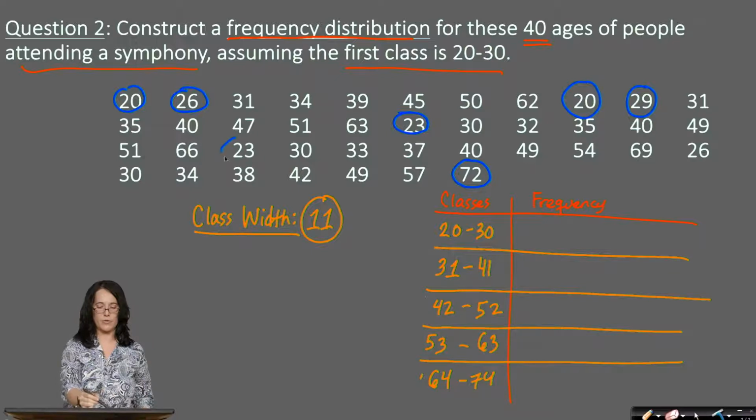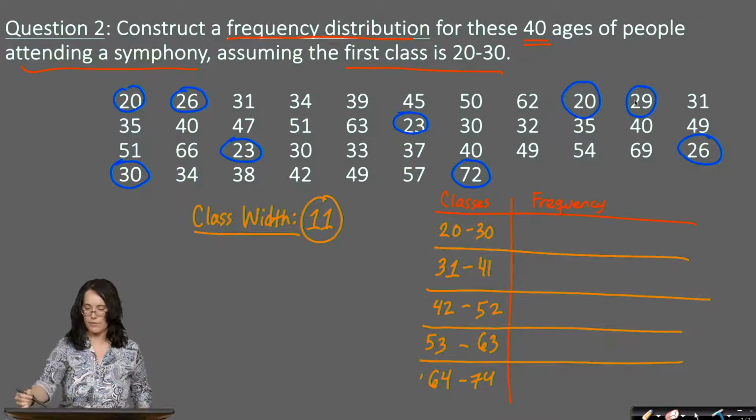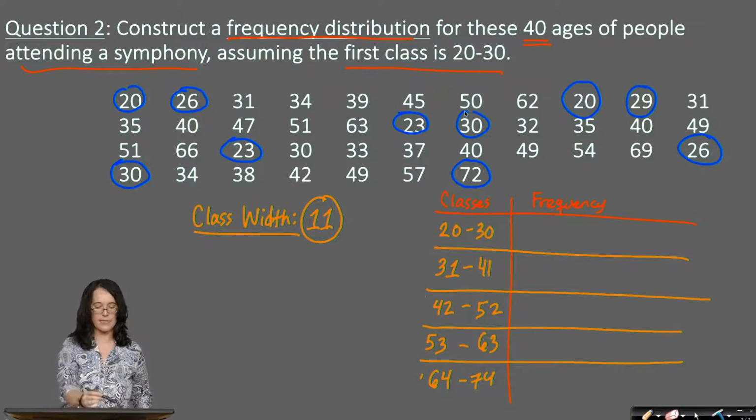In the third row, I have a 23-year-old, so that's my 6th one. And then I go looking around, I see there's a 26-year-old, so there's my 7th one. And then I would see a 30-year-old, that works. There's my 8th one. Anybody else? 20 to 30. Did I miss anybody? So let's keep looking. So far I have 1, 2, 3, 4, 5, 6, 7, 8, 9. I think I missed a 30-year-old here. So let's count them up now. 1, 2, 3, 4, 5, 6, 7, 8, 9, 10. There I have them all.